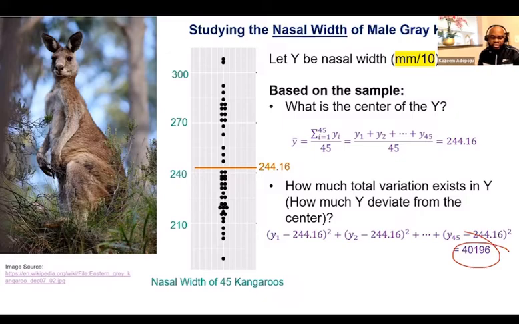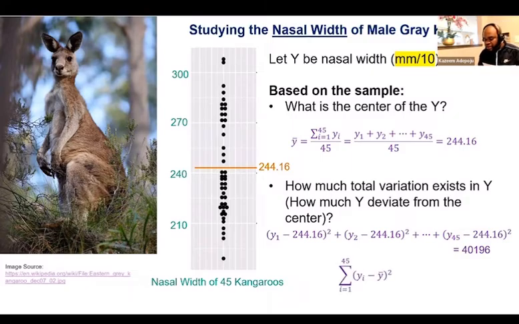Let me tell you, in statistical modeling, what we normally do, particularly when we identify what the response is and what the predictor is, there is total variation, let's say total variation around the response, which we have been able to figure out now. This 40,196, if we want to talk about that in percentage, is basically what I call 100% variation the other time. Okay, the absolute value of that is actually, for this one now, 40,196. Okay, so that is the total variation around the response.